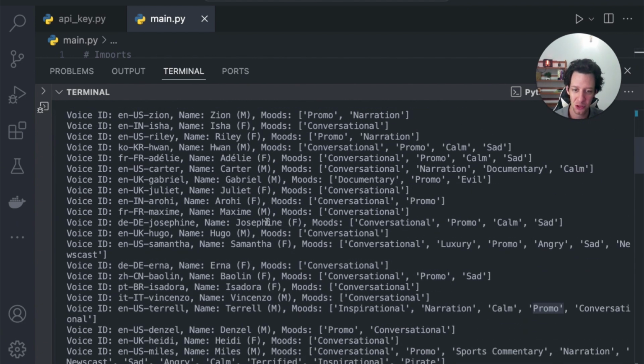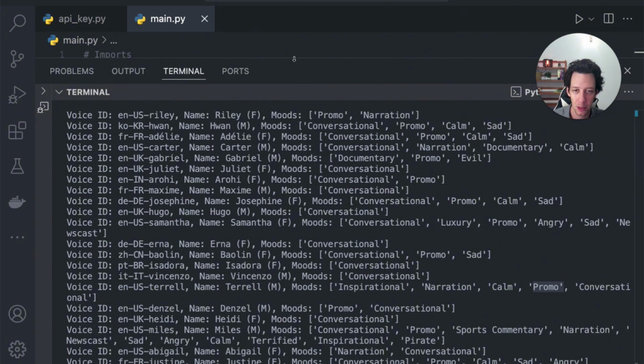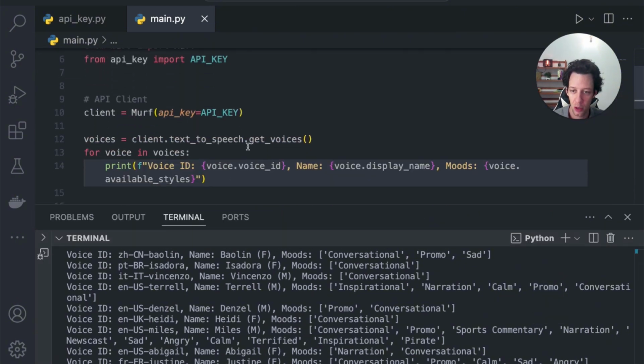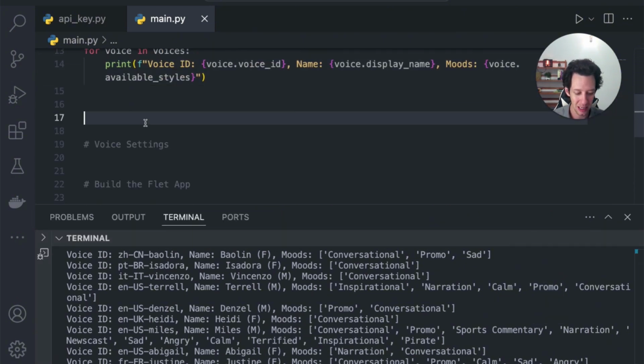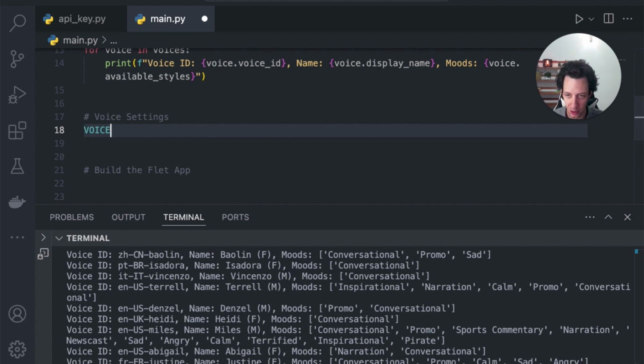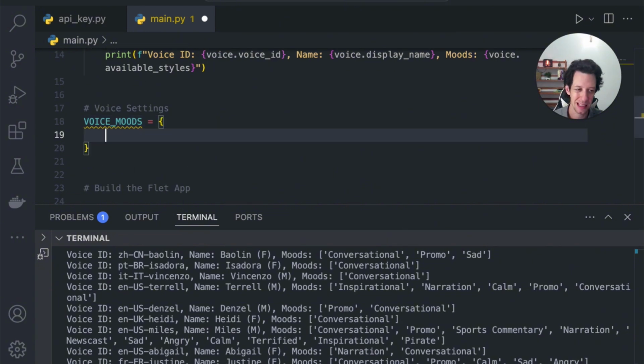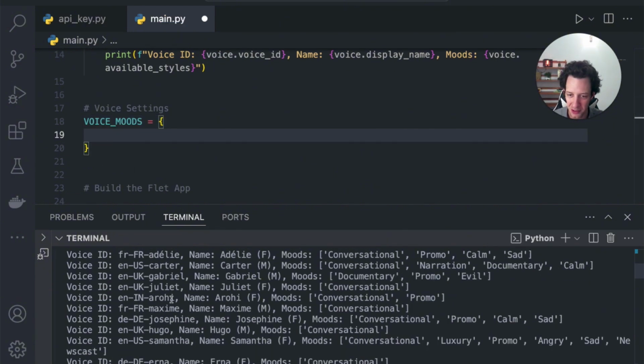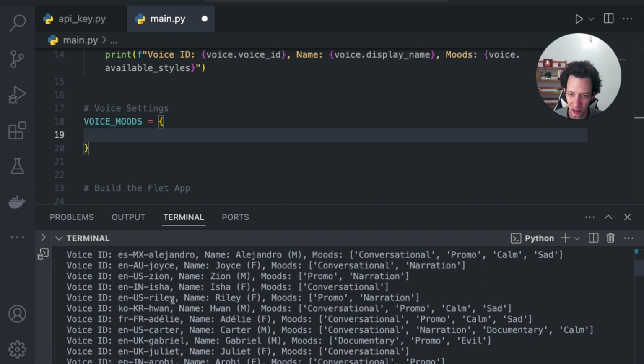Now, they give us all this. I want you guys to choose a few. I'm just gonna choose a few here. So I'm gonna create the voice settings for what I'm gonna be using here. So I'll be like voice moods. This will be set initially to a dictionary. So really, if I find someone, let's say, oh geez, I don't even know.